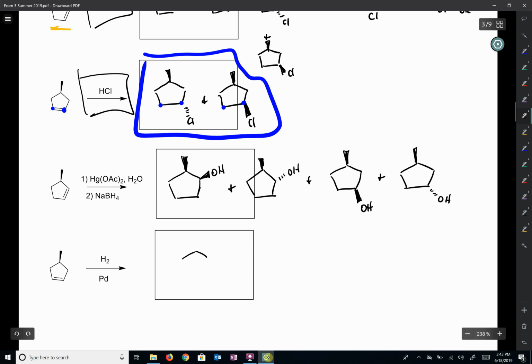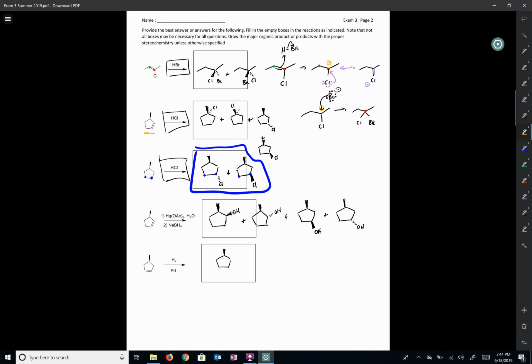All right. Last problem. There you go. Now, for argument's sake, we have a syn addition of the H2. The H's are added on the same side, so just pay attention to that. But it's just fine to draw that. We're just doing a hydrogenation. It's not going to make a difference where those hydrogens get added. Alrighty, so addition reaction, addition reaction, addition reaction, addition reaction, addition reaction. All addition reactions here.